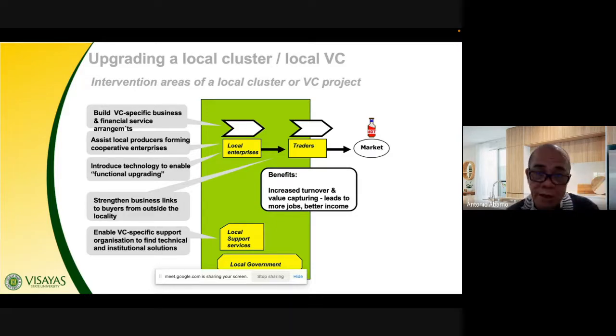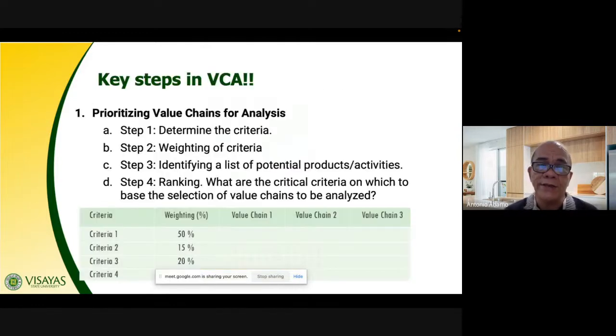producing in volume as economies of scale would dictate, or producing in various or a multiplicity of products using the same raw materials. So that will be economies of scope then. So there are benefits to that, and then we can also use that as an object for value chain analysis. Now, so those are the different, say, schematics of value chain configuration.